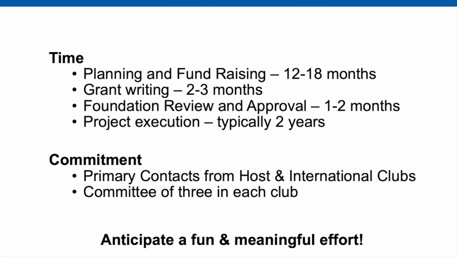Well, here's a hypothetical slide about time and commitment involved. Actually, every grant is different, and yours will too, but this gives you an idea. In terms of the time involved, you are probably going to spend most of your time in the planning and fundraising stage, perhaps 12 to 18 months. Your grant writing per se in the narrative, probably about 2 or 3 months, although you'll be writing all along and revising. When you submit your papers and your application to the foundation for review, it probably will take 1 or 2 months. And usually your project is 2 years in length. That's usually what they do.